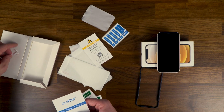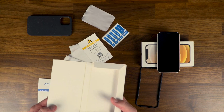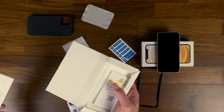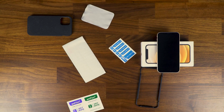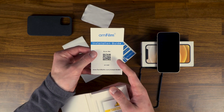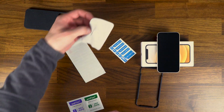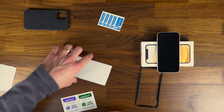So, let's clean this up a little bit. Don't forget about our case. I keep this little box and then I just put 2 of them back in there. Toss in the 2 wipes. Keep that warranty card. This little walkthrough guide. Looks like if you scan this or go to the website, you can watch the guide or look up the guide. I don't think that's probably necessary. Microfiber cloth may come in handy, but also probably unnecessary.